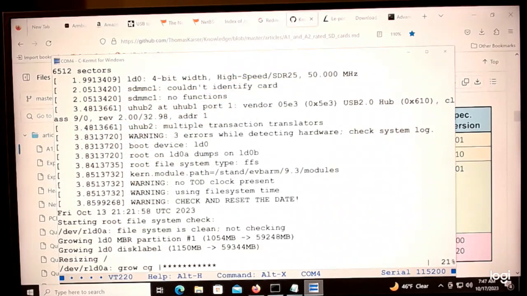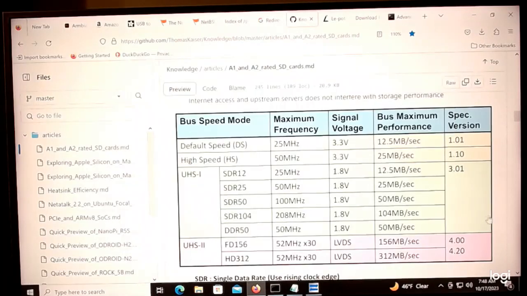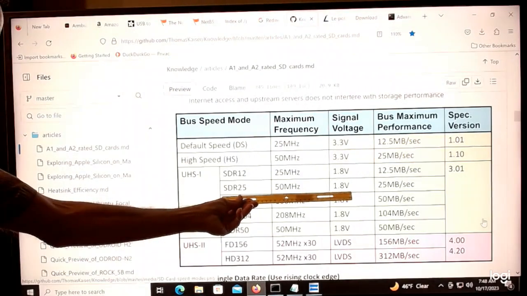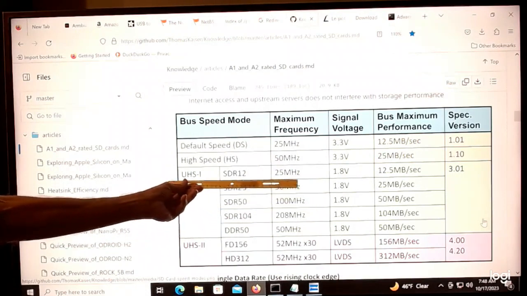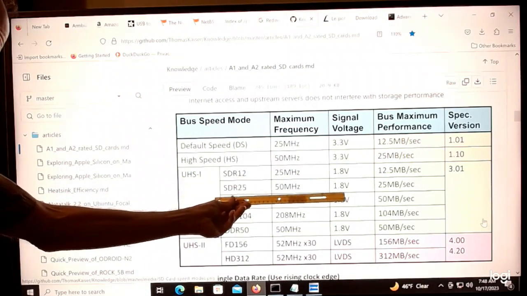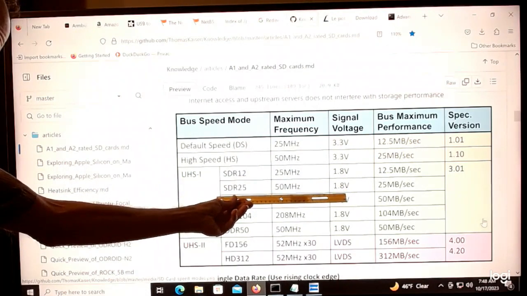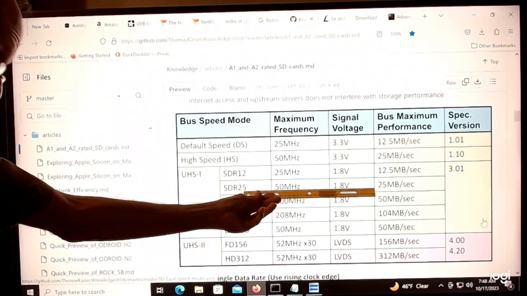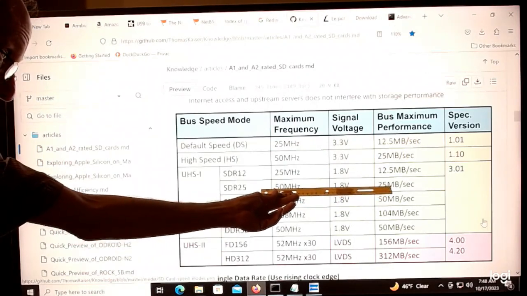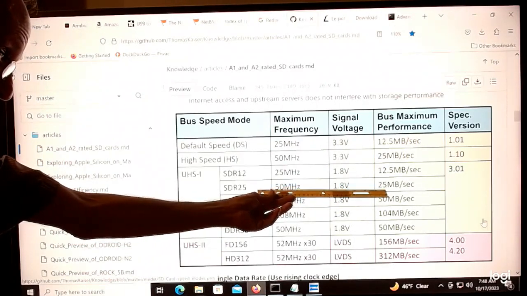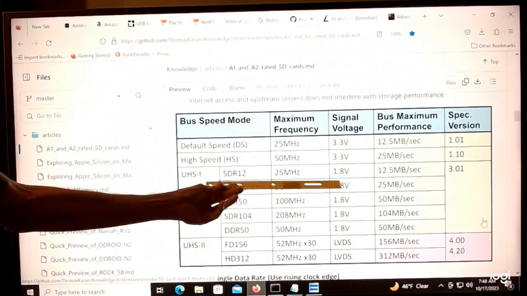So if we go to our table here, this is the mode that they're using, in the ultra high speed mode, 1.8 volt mode, and performance is 25 megabytes a second.